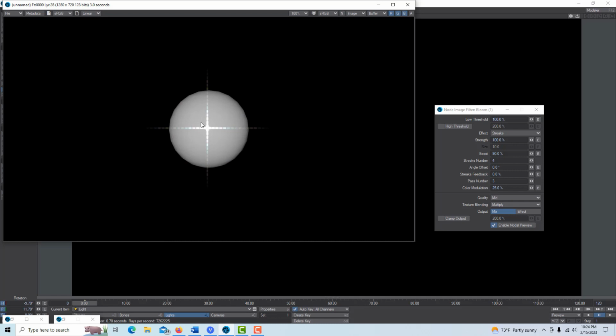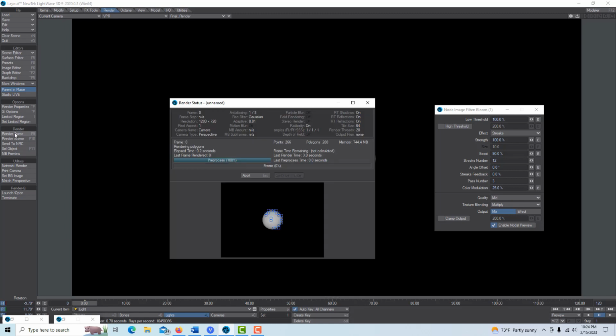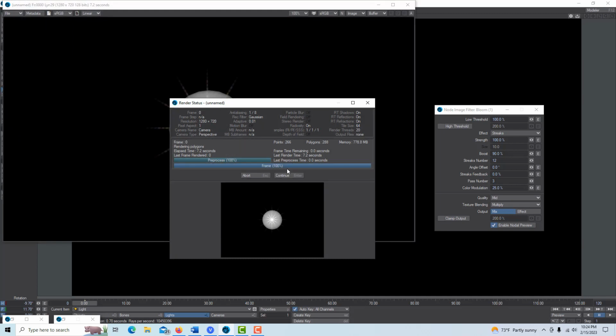As I was looking at this, I thought you can adjust the number of streaks. Let's just do 12 and see what that looks like. You have to keep rendering out frames to see everything. I'm going to do one thing here in just a couple of minutes, so this doesn't go on forever. I could do this all day, to be honest with you. So here's what we get now.